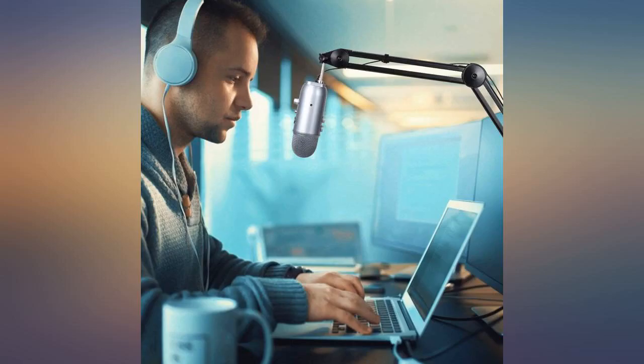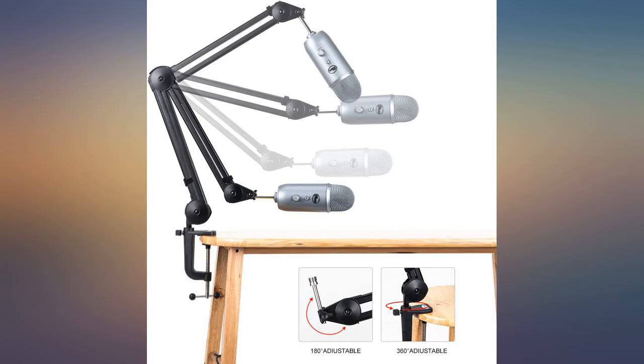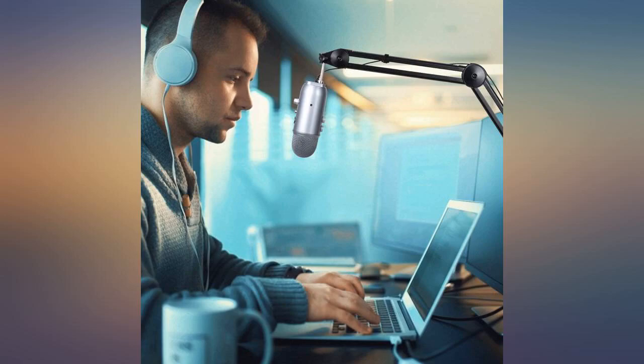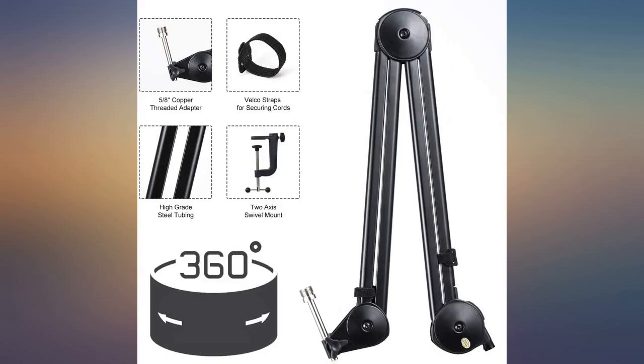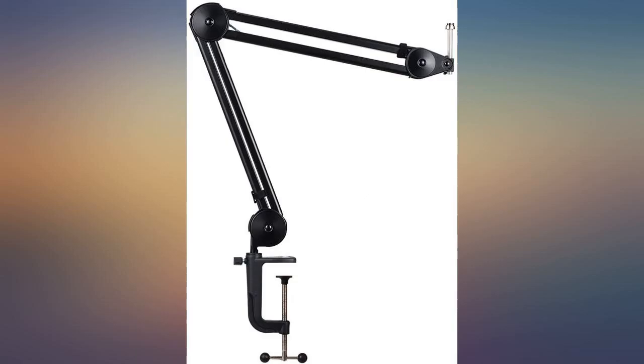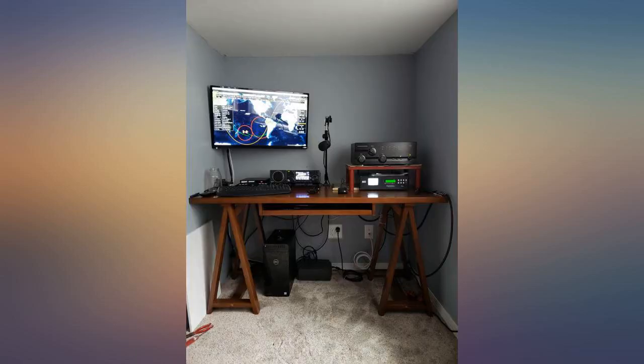I like the fact that this boom doesn't have exposed springs. Its clean look creates less of a distraction in my work area. I use a heavy Heil PR40 mic and this boom holds it with no problems. It is much more heavy duty than my other mic boom. However, I do wish it were just a bit longer.